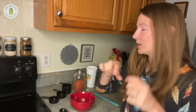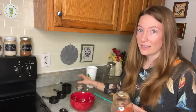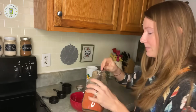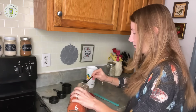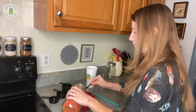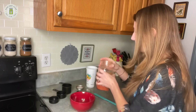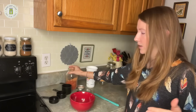But let's look at the cost breakdown. Let's say you get tomatoes at $1 per pound during the summer. Now that's on the low end. They're usually a lot higher than that. But in the summer, when the tomatoes are in season, you can generally get them for $1 a pound or so. 10 pounds of tomatoes is going to reduce down to a pound of dried tomato powder. I know that conversion is mind-blowing, 10 pounds of tomatoes in a tiny little pint jar.